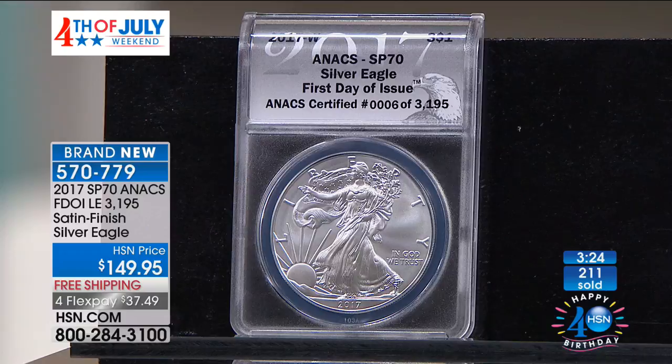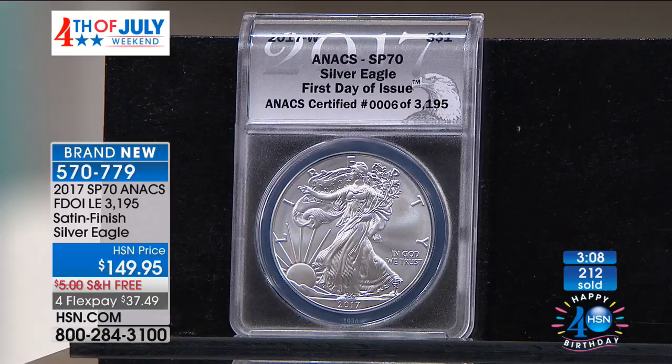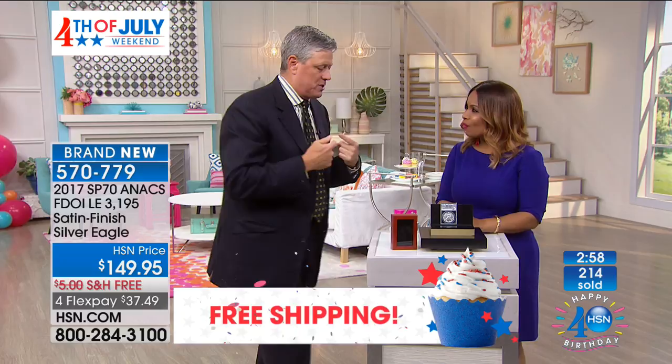Well, express automated ordering, we've got a clock up on the screen, a little over 3 minutes to shop with us for this one. You can see how many have been selected. Remember, one of the key features about this one is where it says LE, limited edition. That certainly should grab your attention, because if you miss the opportunity to get this one, then you miss it forever. I mean, that's essentially what happens. And let me dive into that just a little bit. Here's what it comes down to.